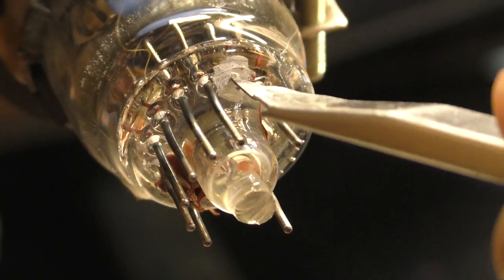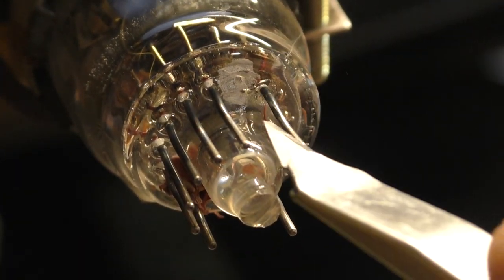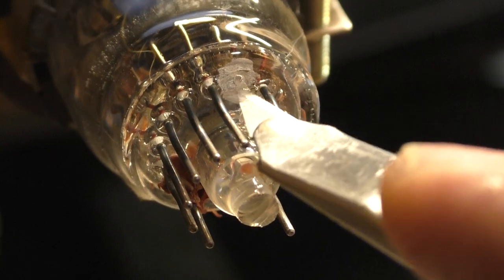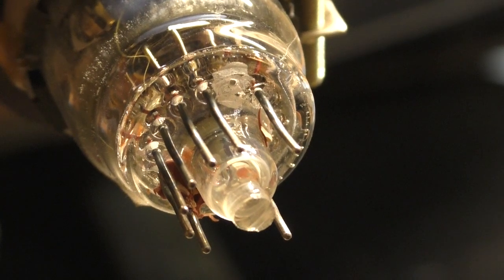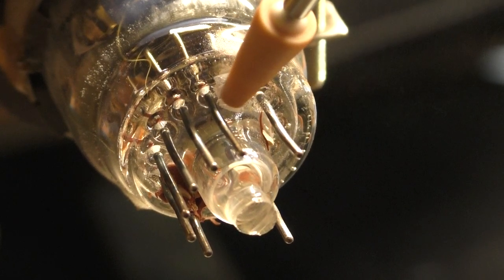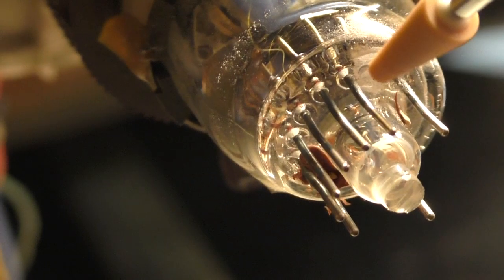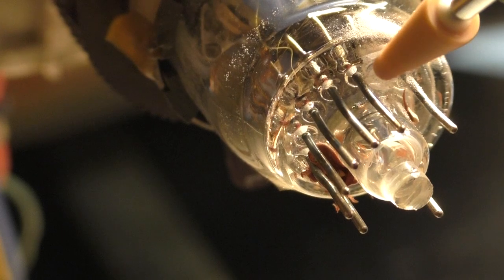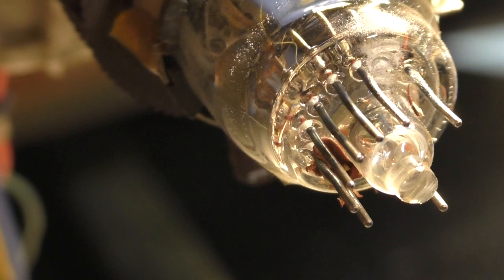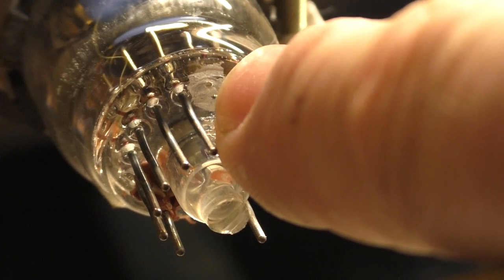The pin is right here. Or the nub. It just seems like it's a lot deeper than... we gotta keep going here. Again, you go too deep and you break that vacuum, you're toast. So, a little bit at a time. I mean, I can see it. It's right there. It's right there.